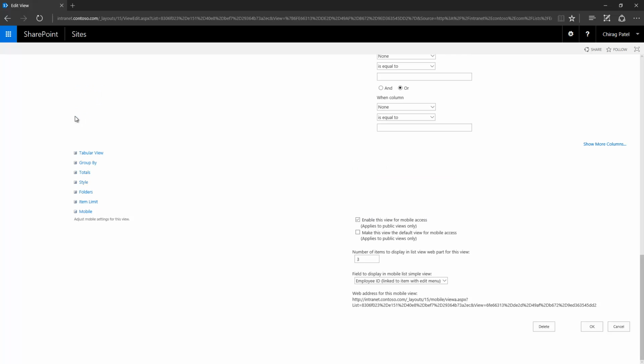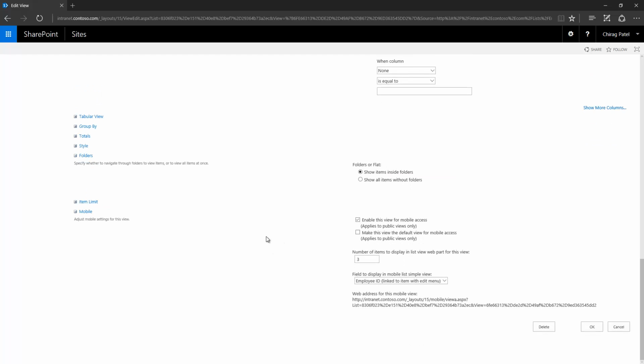Below list view, you can see that we have a folder section here. This is where you can also create folders in a list or library. And when you have folders, you have two options, show items inside the folders. By default, a SharePoint list is configured to show the folders. But you can also say, I don't want to show any folders, show me only the actual records. It will go through each and every folder and only bring the records, not the folders. So the second option is for that purpose. We will also talk about folders more when we discuss document libraries later in the video series.